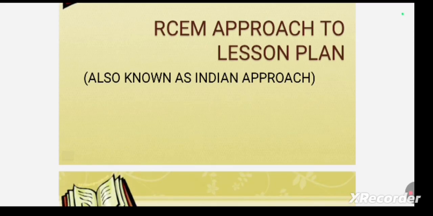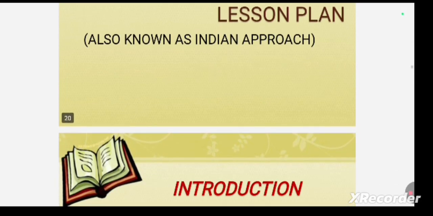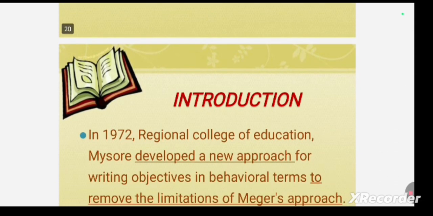So far we completed project method and Herbartian approach, and the third one is RCEM. The RCEM approach is also known as the Indian approach. This approach can also be called the Indian approach. Please make a note of it. This can be asked in your objective type questions also. The RCEM approach can also be called the Indian approach.